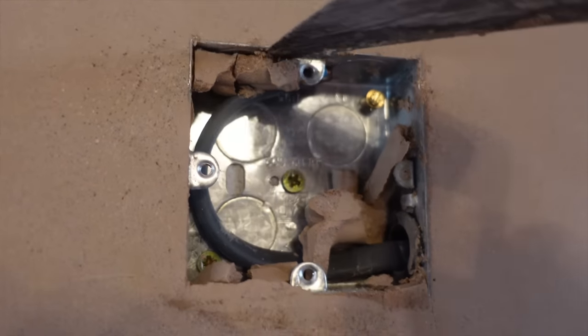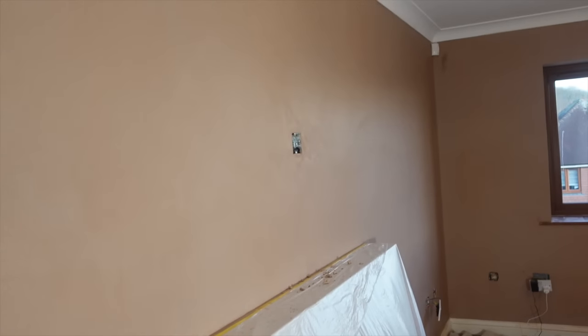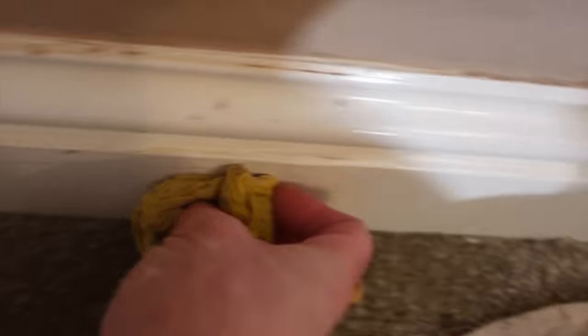Now, I'll be completely honest with you, I am rubbish at decorating, I'm rubbish at filling, I'm rubbish at patching. A full-time decorator, decorating and filling would be the better option for them, but like I'm saying, for me in my situation, plastering is the way to go. But the beautiful thing about our trade is there is no real right way to do it. As long as you get a good finish at the end, that is all that matters. So everyone's got to do what they find's best. Now, the good thing about this being my house, I can take fine attention to cleaning the skirts, cleaning the architraves. But by the end, we've got a good looking wall, and that is all we're striving for.